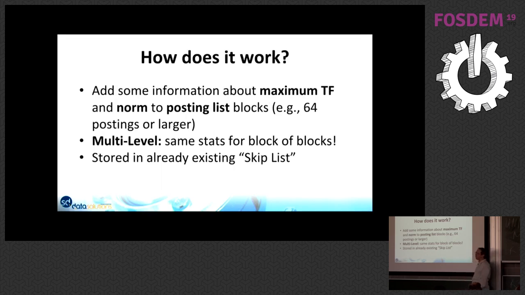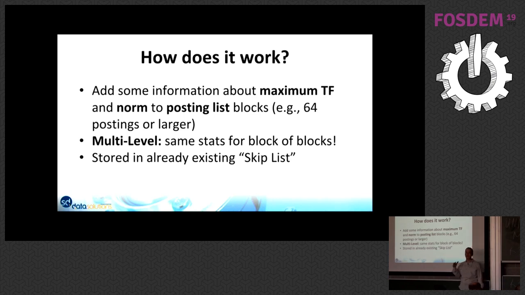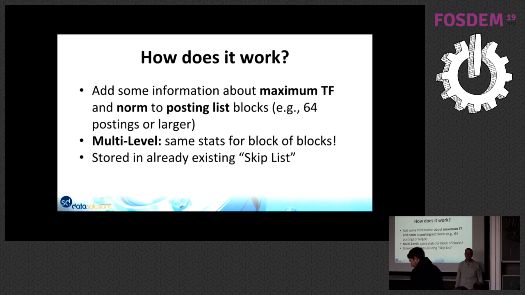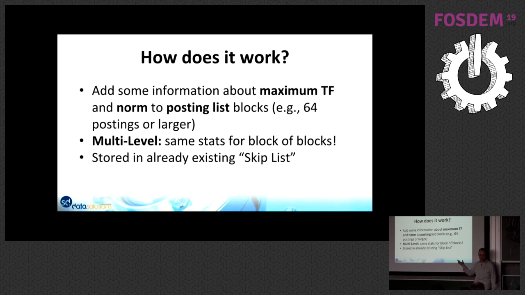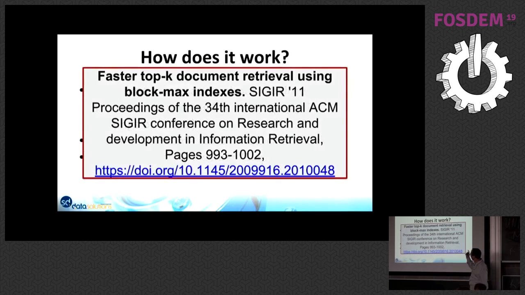The new result collection engine works with term queries, boolean queries, phrase queries, and constant score queries. The idea is to add additional statistical information to the index so you can do that short-circuit. When collecting the top ranking results, you need information from the index to jump over results when you know their score is too low. To help with that, you save the maximum term frequency and the norm in separate blocks within the posting list's skip list.